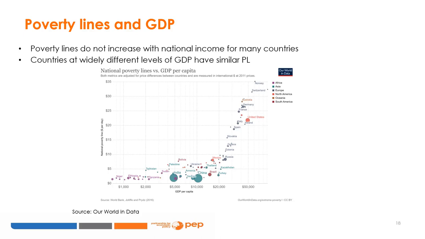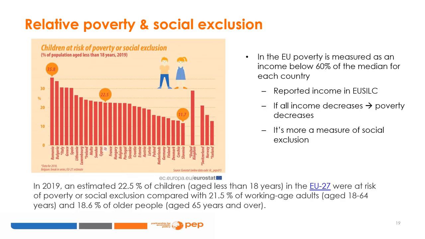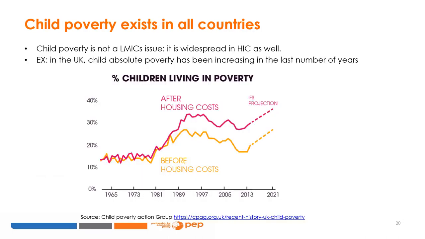National poverty lines are used by governments as a tool for policies, and they have a central role in national advocacy and debate. For example, in the United States, the official national poverty line plays a central role in government policy — it is the basis for determining the eligibility for many federal and state government programs. In the EU, the poverty threshold is calculated at 60% of the median income, and is usually considered more as a measure of at-risk of poverty and especially social exclusion. In the EU, children who lived in households below this threshold ranged from 35.8% in Romania to 11.7% in Slovenia in 2019.